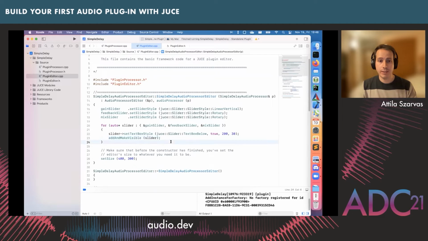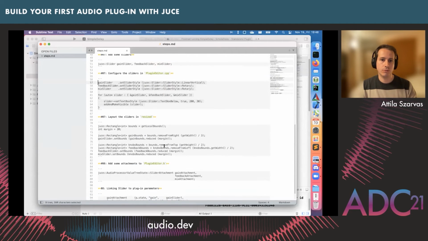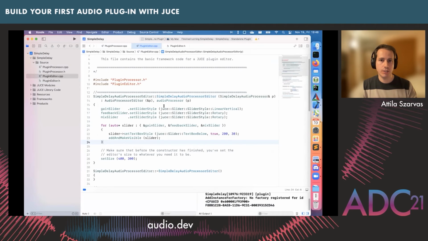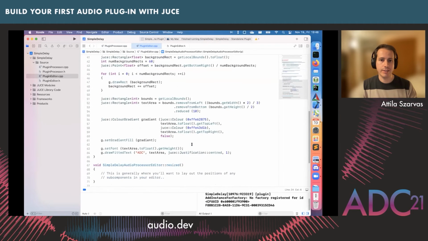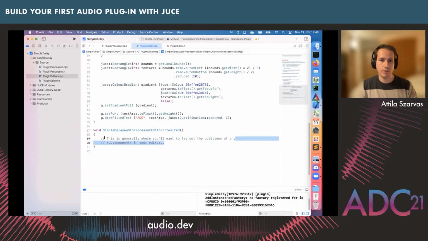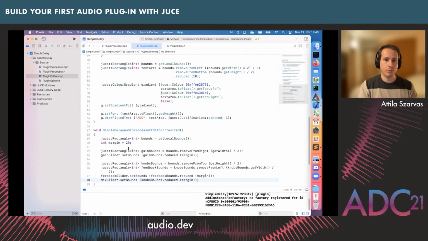And there is the 3rd step, which is laying the children out. Laying the children out happens in the audio processor editor's resized function. So I'm going to resized. The way to remember it is, let's say you want to create a flexible user interface.